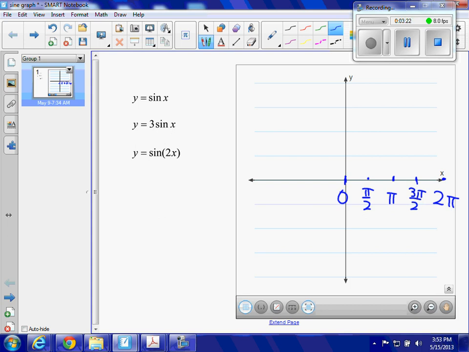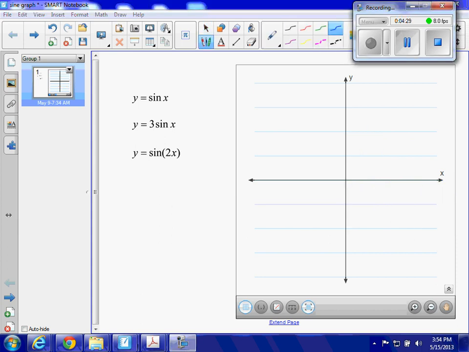So if I have this function, and I'm going to set this right here equal to 1, and this right here equal to negative 1. I know at 0, sine is going to be 0. And I know that at pi over 2, sine is going to be 1. I know that at pi, it's going to be back to 0. I know that at 3 pi over 2, it's going to be negative 1. And I know that at 2 pi, it's going to be back to 0. So my cycle is going to look like this. This is going to be the graph of the sine function. All I need is those 5 key points and the amplitude. So the period and the amplitude, divide the period up into 5 key points, know the amplitude, and I can graph the sine function.